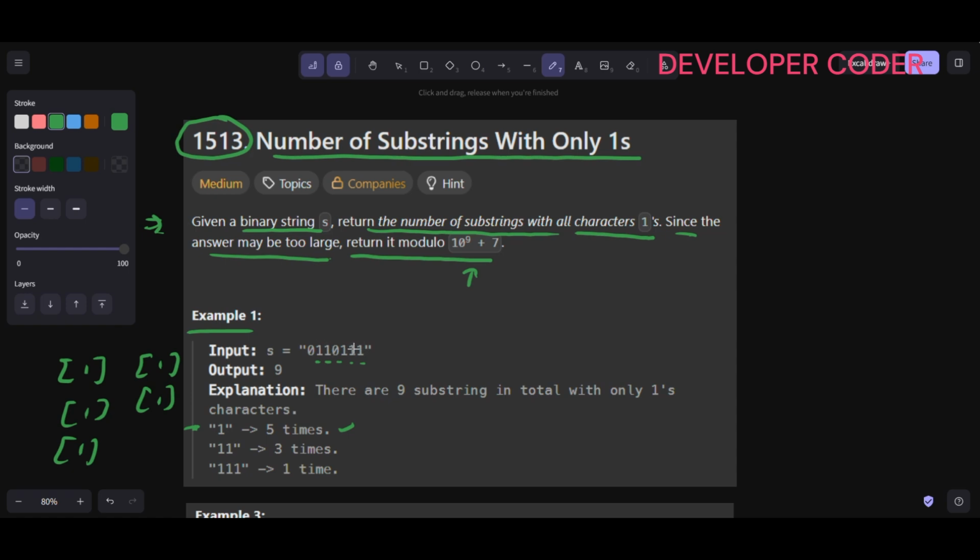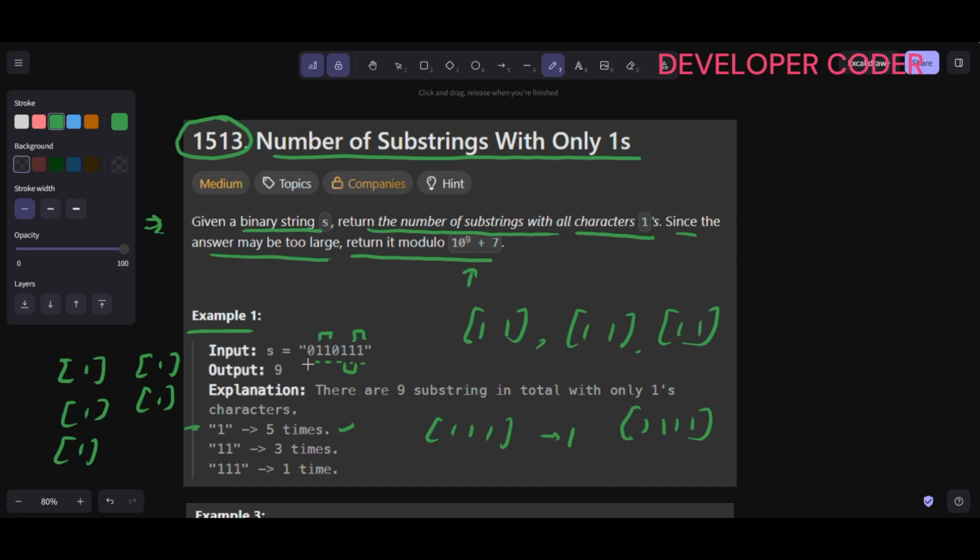Now how many substrings can we form of two ones? So let's see that. 1, 2, 3. So in total 3 we can form of these, and all these are at distinct indices only. And how many can we form of 1, 1, 1? Only one. And can we form any substring of 1, 1, 1, 1? No, no four ones appear together.